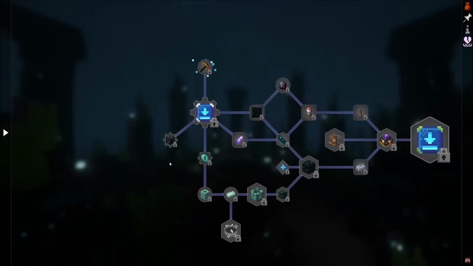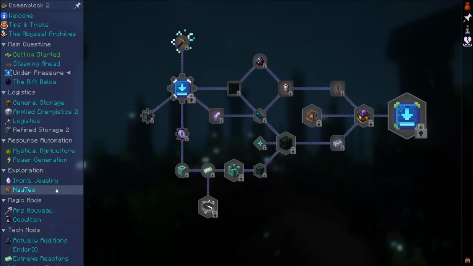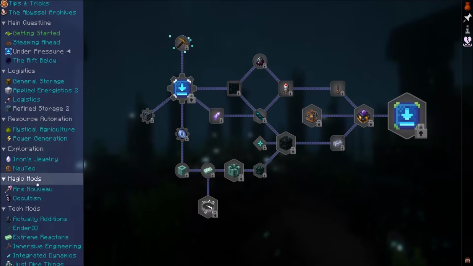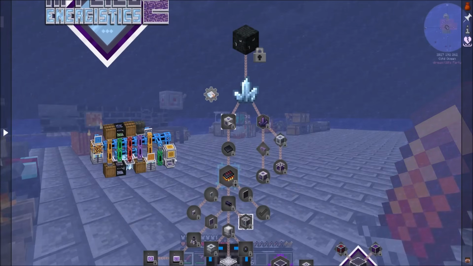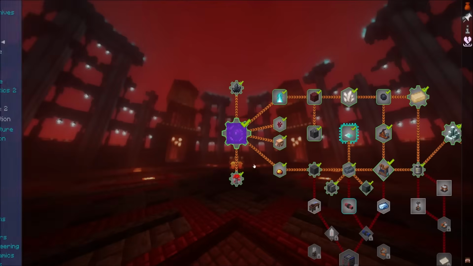Also, I think once we get underground, we get into Nautic, which allows me to get to some tier 3 things. I think it'll also allow me to get towards Applied Energistics, because I think that requires finding the meteors, which are under the water. So it's an underwater meteor that we'd have to find, and it's going to require me doing this. So long story short, I want to get into this.